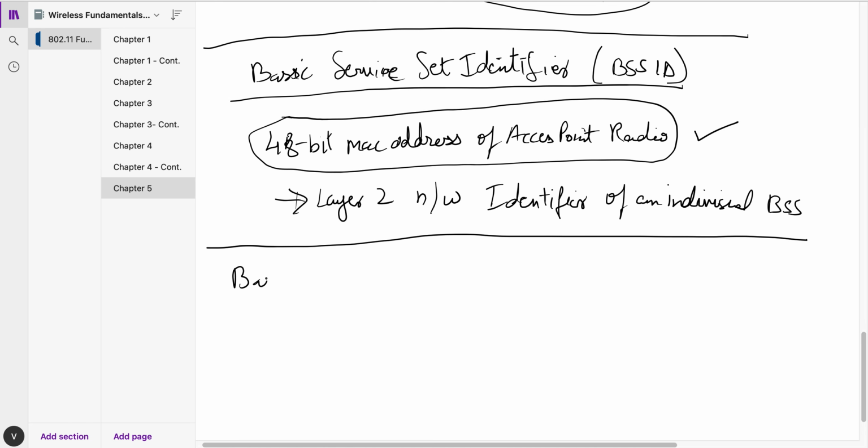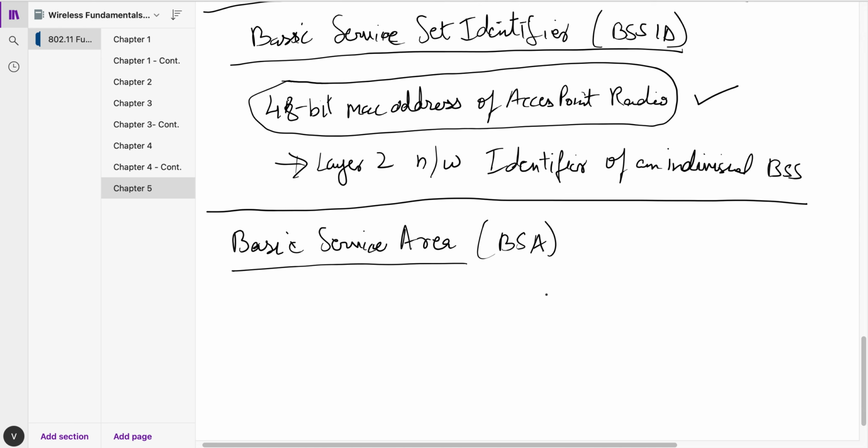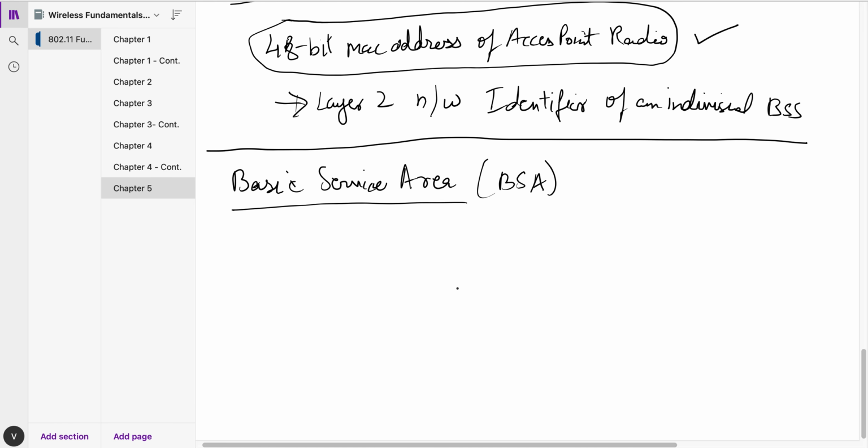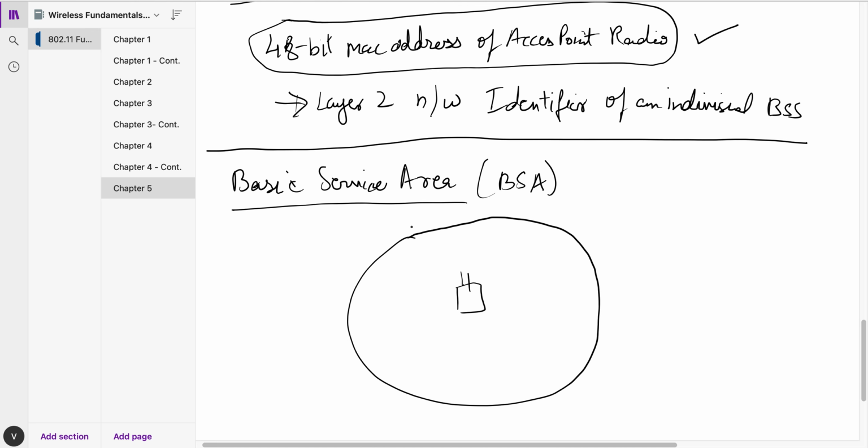The next thing is basic service area, which is BSA. Now, BSA is the physical coverage area provided by an access point in a BSS. I have an access point. My coverage reaches till this area.